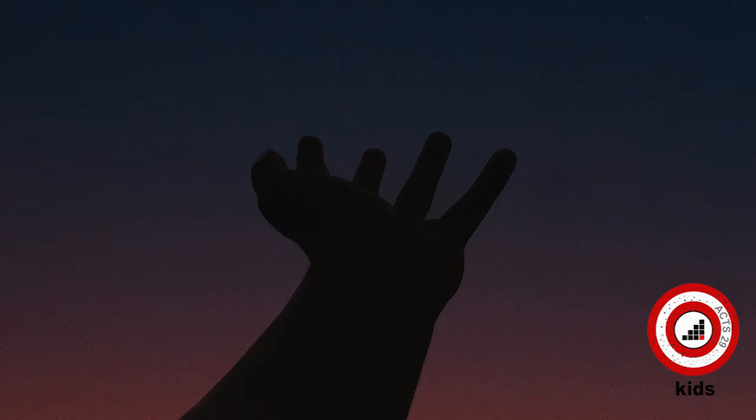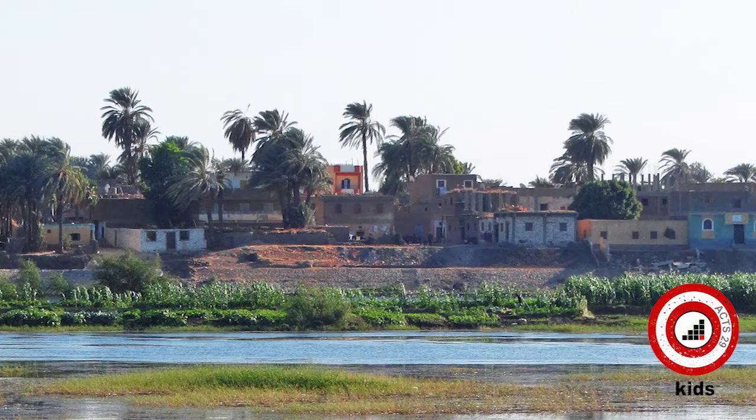Then God said to Moses, "Hold out your arm towards the sky, and there will be darkness over the land, a darkness so thick it can even be felt." The darkness came and lasted three days. People could not see one another, and they stayed home. But the Israelites enjoyed light in their dwellings.